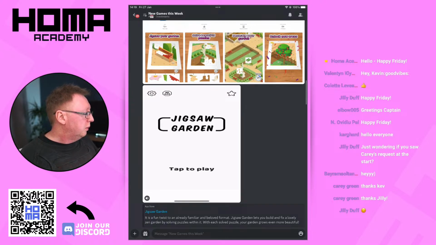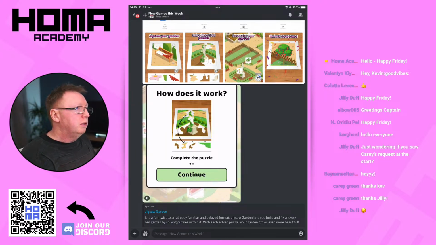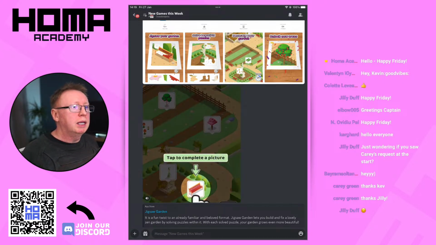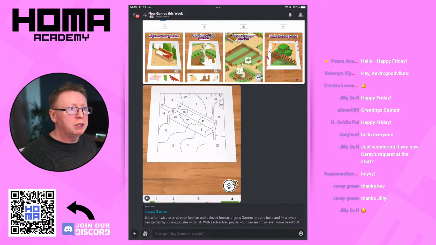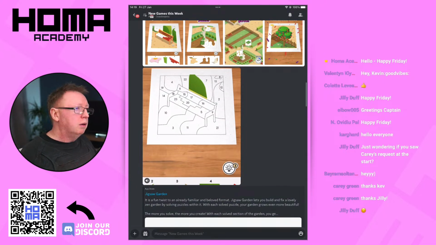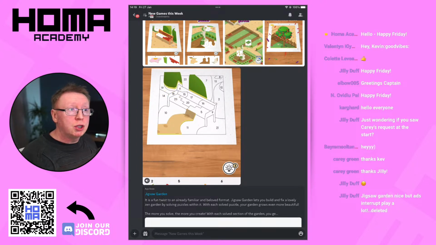I did a video of this one. Let's have a quick look at this. This is the new one from Popcore. It's a really interesting game. It's a jigsaw puzzle, which is obviously slightly more casual. Can't see the bottom of it there. That's a shame. But you've got the pieces down the bottom there which you then drag into the jigsaw puzzle. Just different shapes, obviously.